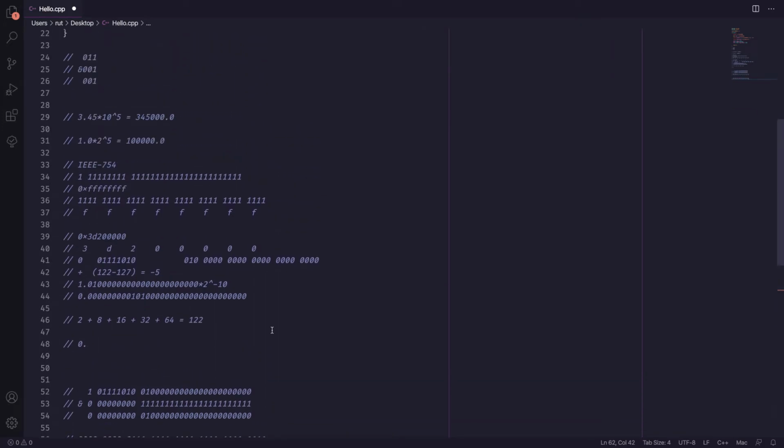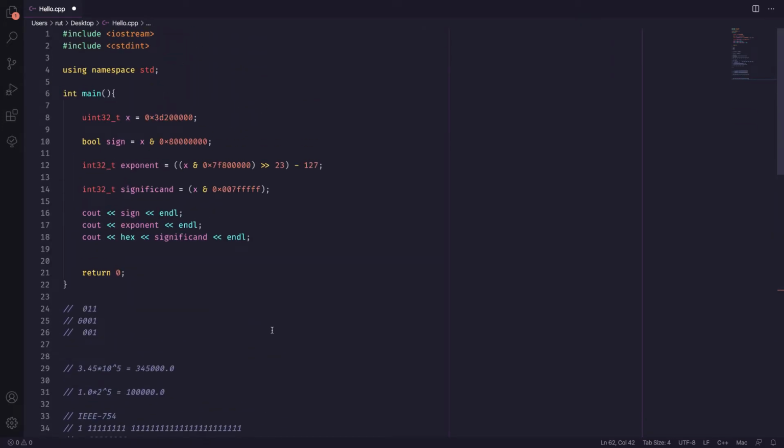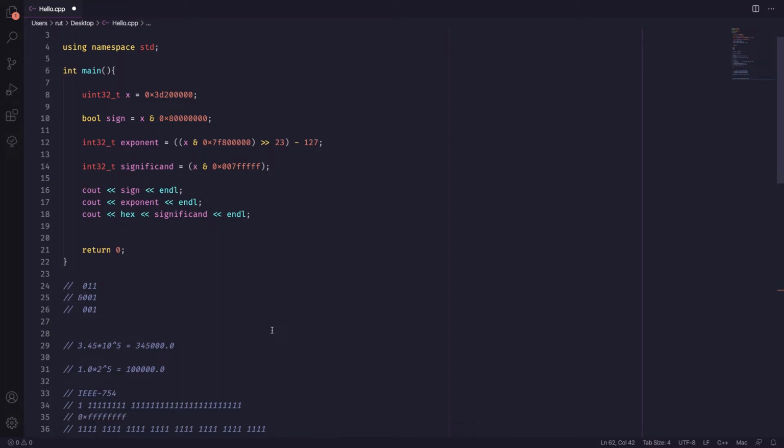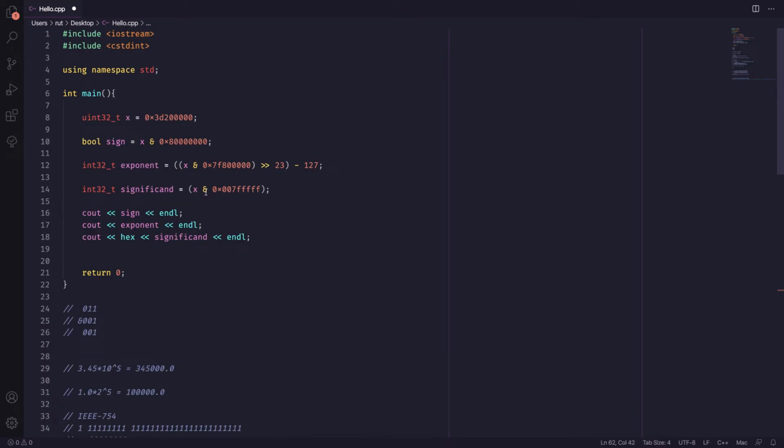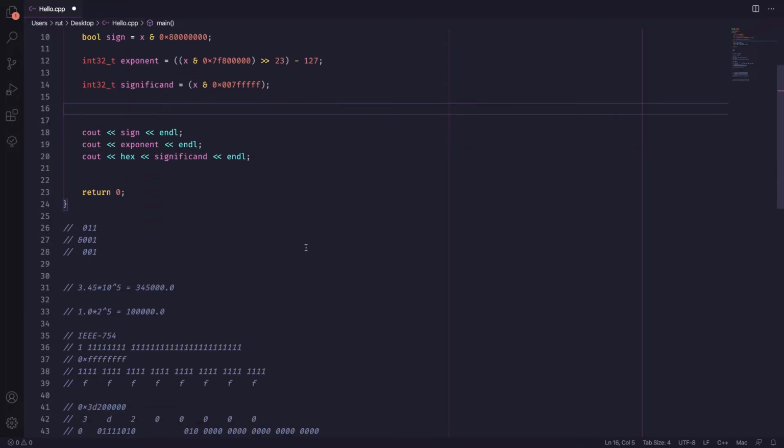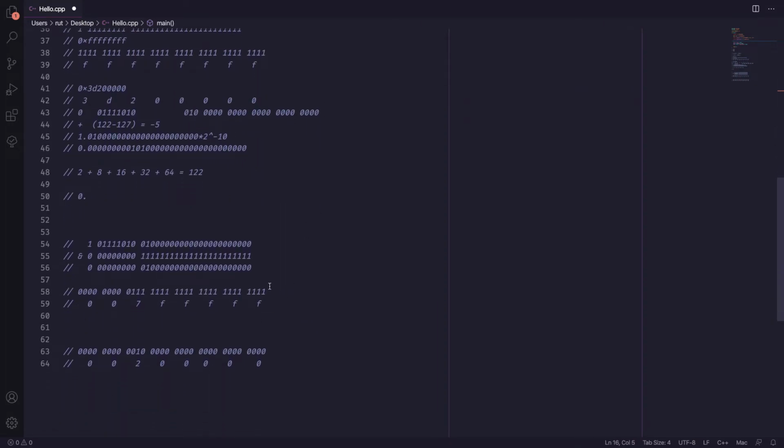Now, the real part is, how do you print all the significand using binary, right? Well, the same answer for everything. Use bit masking and this. So what we do is, so when we print the significand, we better get this. Only that, nothing else.